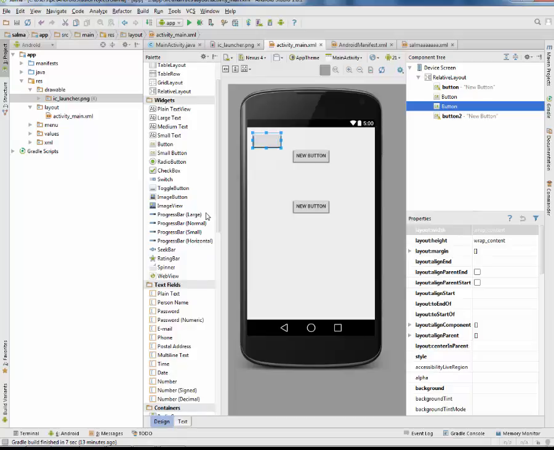And there are also sizes of this progress bar, which are large, normal, small, and horizontal. So this is for now. I gave you a brief about the most important files in Android Studio that are related to your application.